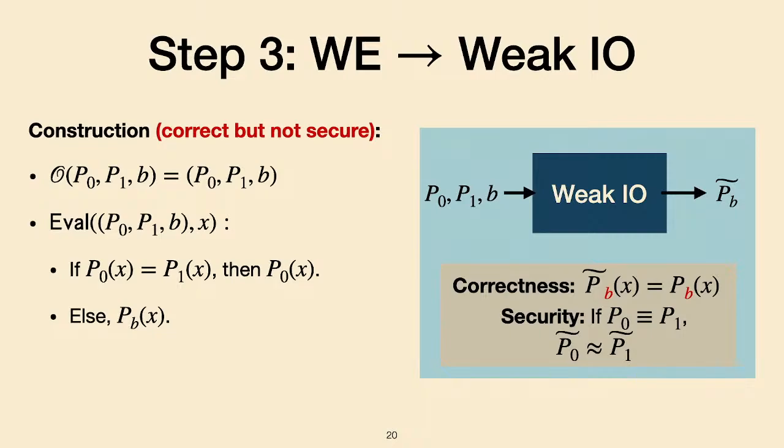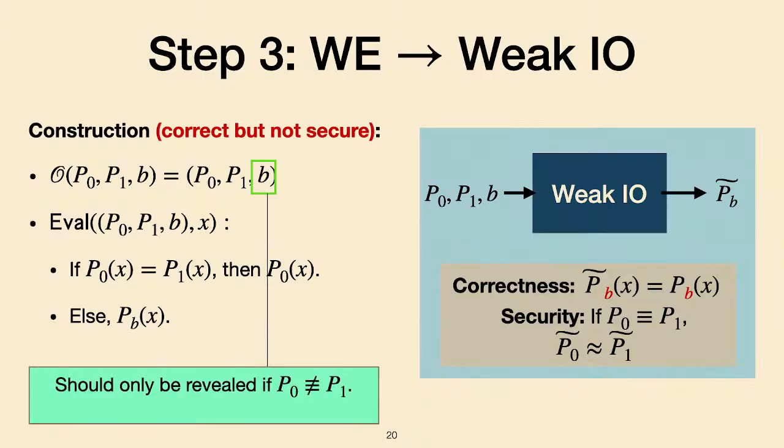So unless you give me something where they're functionally equivalent, I will only be running the first line. Yeah? So this is correct, right? But this is clearly insecure because I wanted to hide B. So I only want to give you a way to access B if P0 and P1 were in fact not functionally equivalent. So I need to hide a bit, given a statement P0, P1. So this is exactly witness encryption.